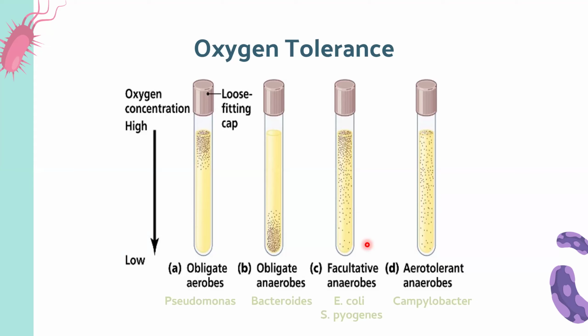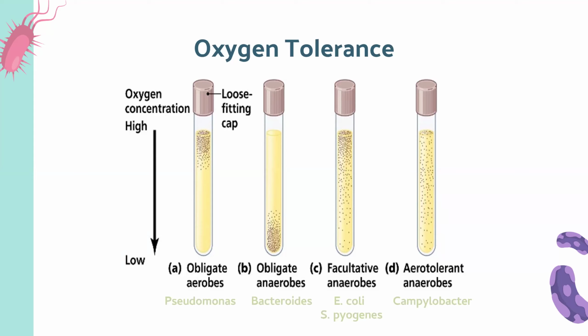Now, moving on to two types that essentially can tolerate oxygen, but they're not the biggest fans of it. Facultative anaerobes prefer to have oxygen, but they can survive without it. Aerotolerant anaerobes are anaerobes that can tolerate oxygen. They don't need oxygen to grow, but they can tolerate it because they have small amounts of superoxide dismutase and peroxidase, but they lack catalase. Okay, and that's why they're not able to fully process and digest that oxygen.